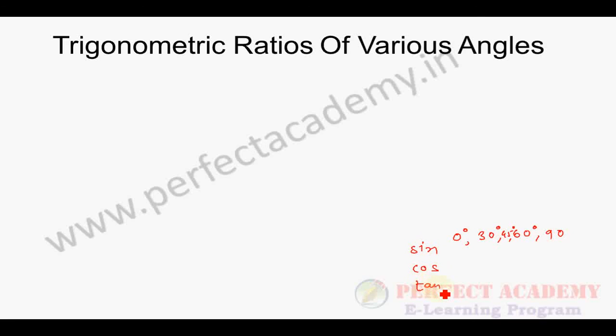So we have to actually find out what is sin 0, sin 30, sin 45 degree, sin 60 degree and sin 90 degree, etc. Similarly, we have to find out cos as well as tan. In fact, if you can answer what is sin and cos, by now you should be aware that if you know sin, you can define cosec. If you know cos, you can define sec, and if you know sin and cos, you can find out first of all tan, and then you can even define cot.